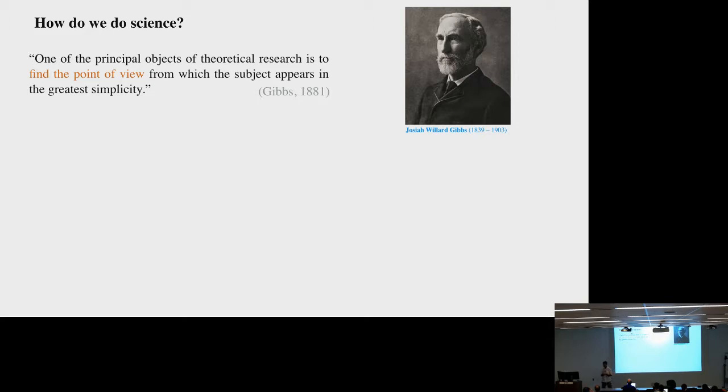Okay, so that's what we try to do as scientists. We look at the world, we try to describe it, and we try to come up with a representation that's going to be as simple as possible. All right, and often this is not what many of these modern machine learning techniques do. Okay, so your goal as a scientist is to really end with simplicity. You don't want to end with complexity.